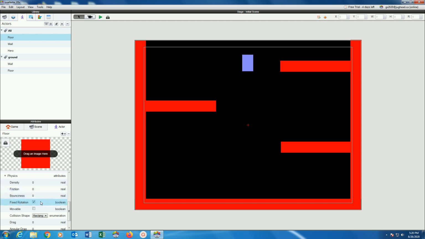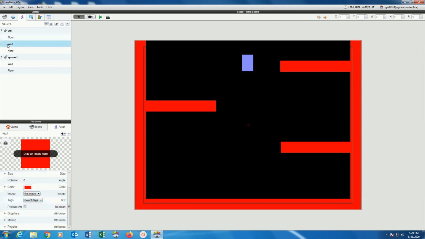You'll notice here fixed rotation is off. Well, that's sort of a moot point because it's not movable. So: unchecked movable, unchecked fixed rotation, density, friction, bounciness all set to 0. Exactly the same for the wall. They're basically the same as far as features go, but they are separate actors.